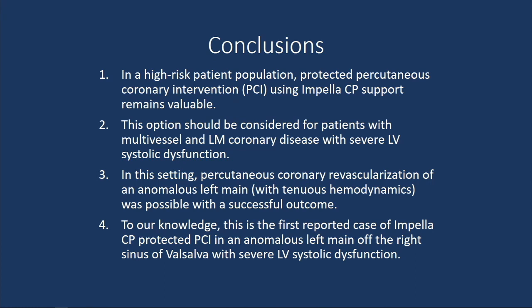I'm curious to know what was the reason for getting the MRI initially? I think the thought process was that because he was a late presentation, he had about 3 days of ongoing chest discomfort and nausea, they wanted to know viability, particularly in addition to LV function, prior to proceeding.